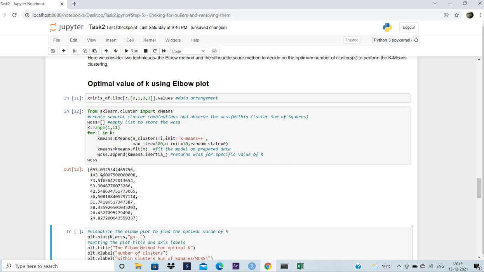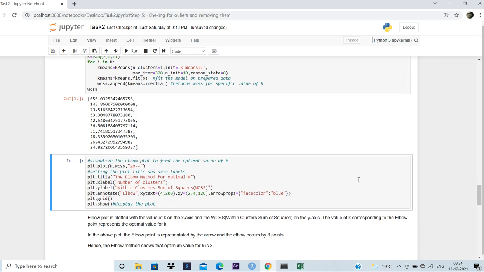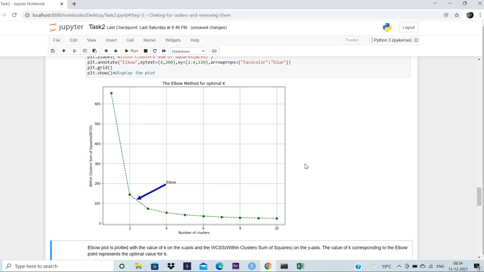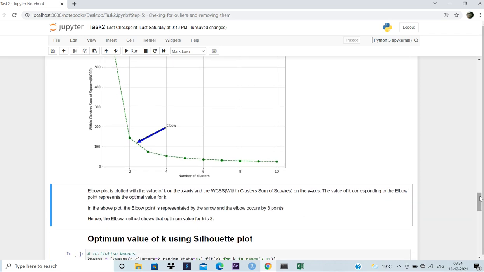So our values are like this, and we go on to plot the values in the elbow plot, which comes like this, and we see there is a formation of an elbow at the third point. We get an elbow, so we can predict from here that the optimum value for the number of clusters should be 3.